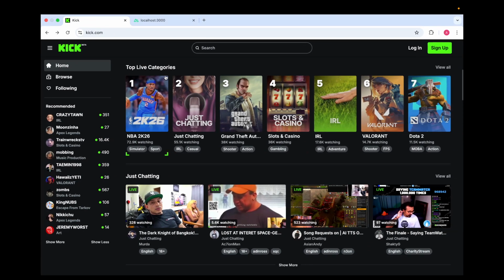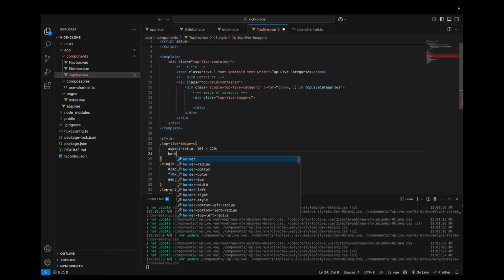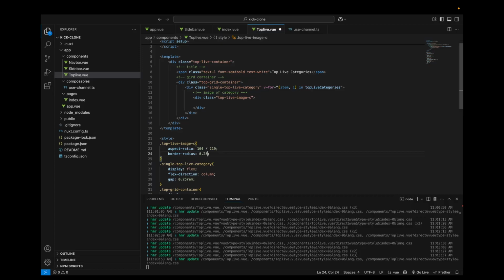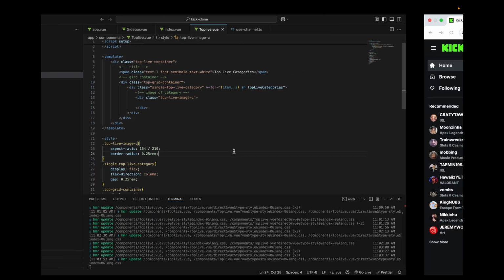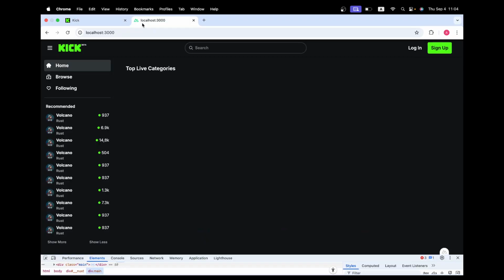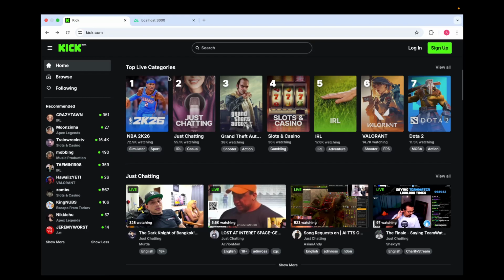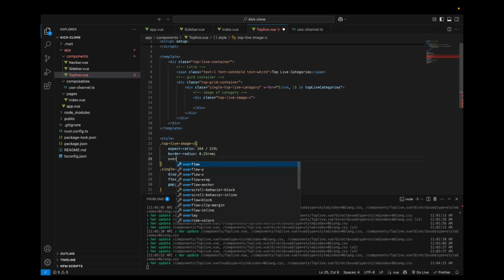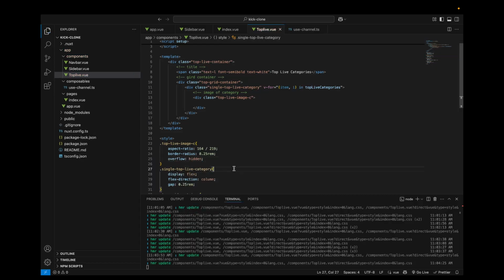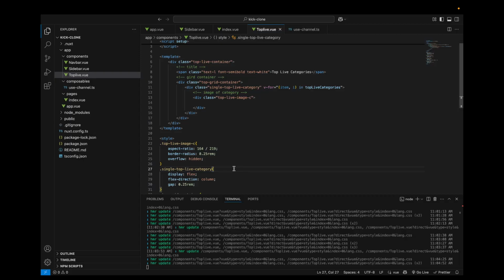Now we have some sort of border radius, so we'll do border radius 0.25 rem. And same thing I said about these sidebar navigation images, you gotta treat this as a square. So if you don't set this to overflow hidden, we're just gonna see a square for the image. So if we want to get this circle effect like this, because this is a square, it's cutting it off because we set it to overflow hidden. So that's what we're gonna do. We'll do overflow hidden, and that's pretty much it.